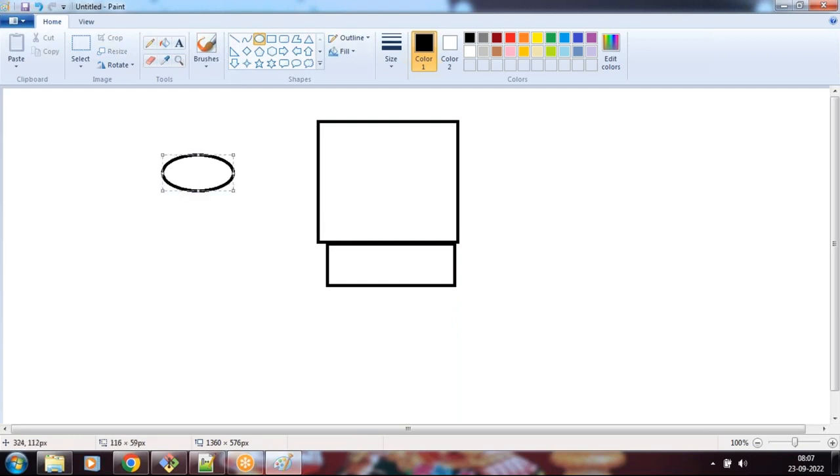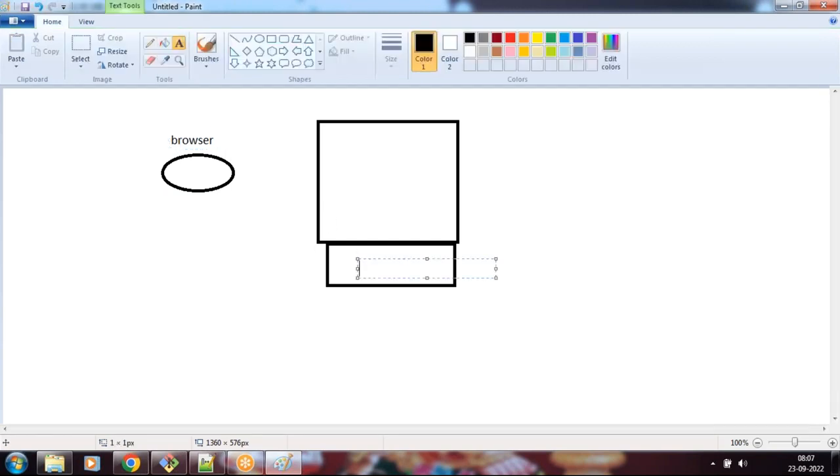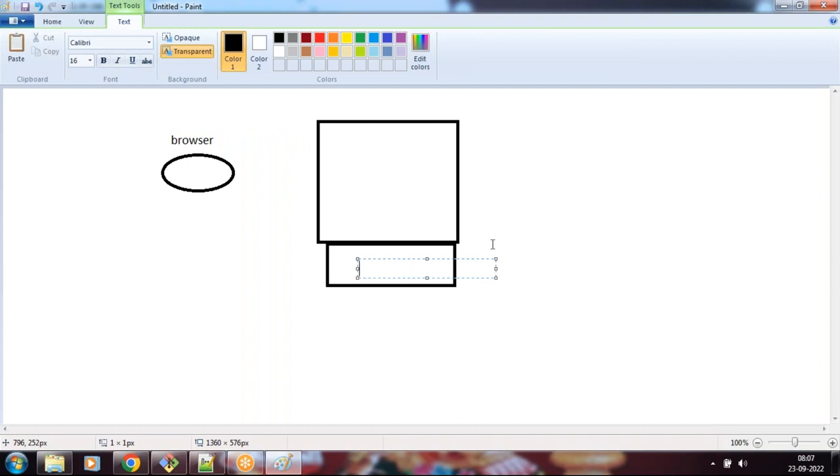This is my browser, which is nothing but an outside resource. You can consider it as an internet gateway as well. This is the Docker host, where I install my Docker software or Docker engine. This is my container.